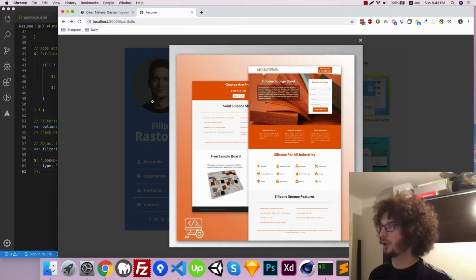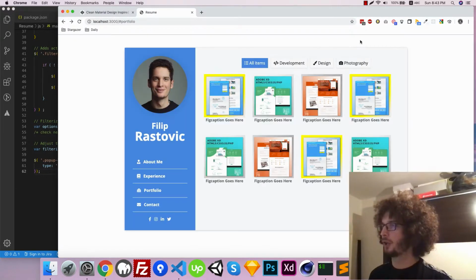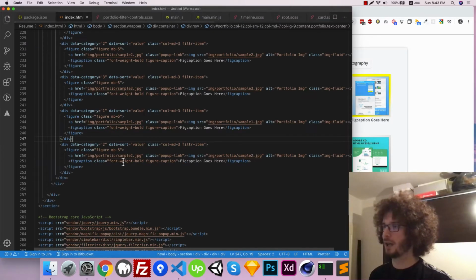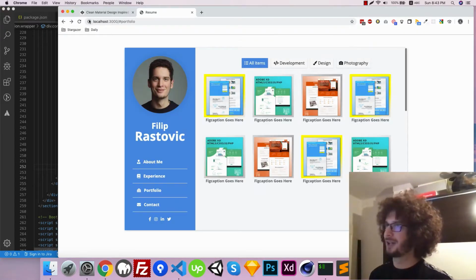Yeah, we have it up and running. I've actually followed the Magnific Popup tutorial on their website before, and that's why it was so simple to do now, because we've already added it in the HTML, but it's never hard. I mean, this is an awesome plugin. So right now our portfolio is completely done. Good job, and let's move on to the contact.